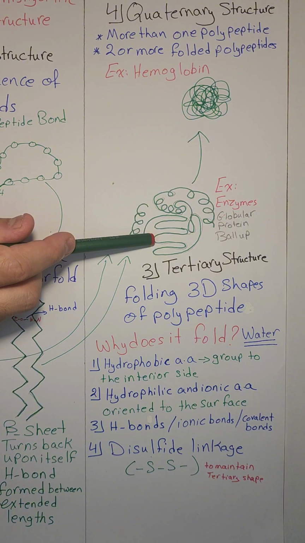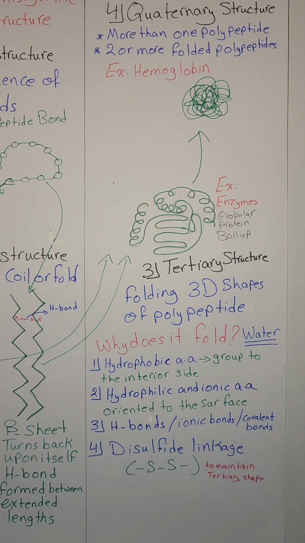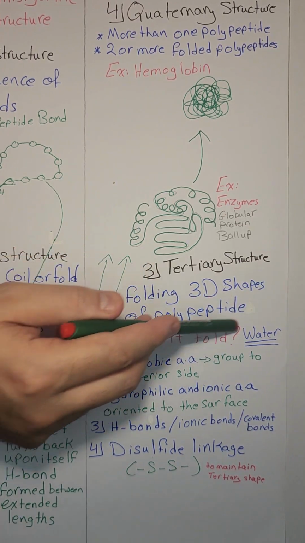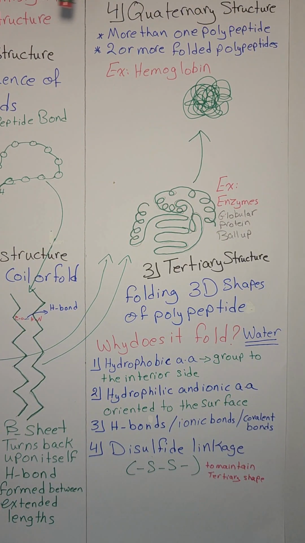Now, we can expect to see tertiary structure in quaternary structures. By definition, the quaternary structure is made up of two or more folded polypeptides. The major difference between quaternary and tertiary is that tertiary is made up of a single polypeptide that folds into a 3D shape, while in quaternary you would expect to have two or more folded polypeptides. You can find up to 4 polypeptides, as in the example of hemoglobin. So quaternary structure is also a globular protein that might have 2 or more folded polypeptides. In the case of hemoglobin, you would expect to have 4 polypeptides. Again, the bonds that you would expect to see here are the hydrogen bonds, the ionic bonds, the covalent bonds, and the disulfide linkages.